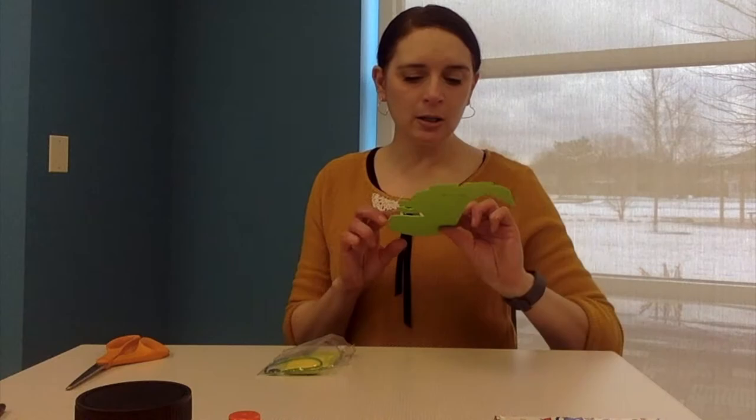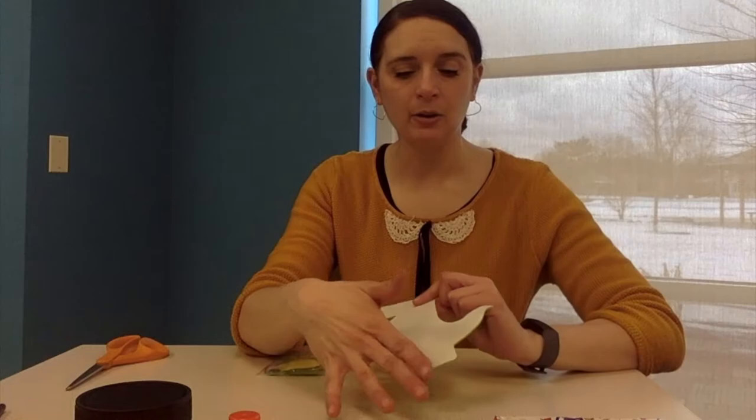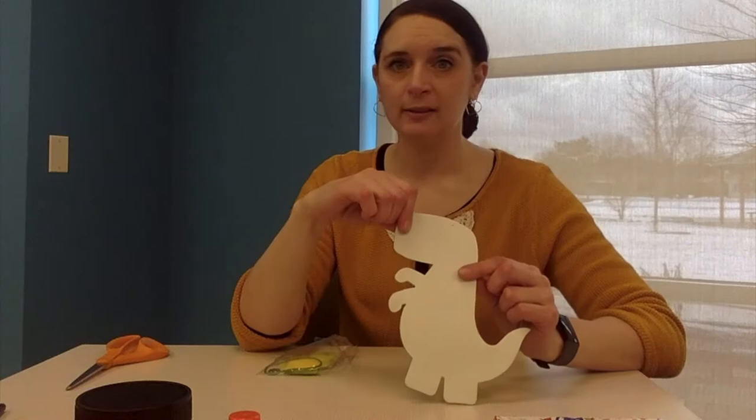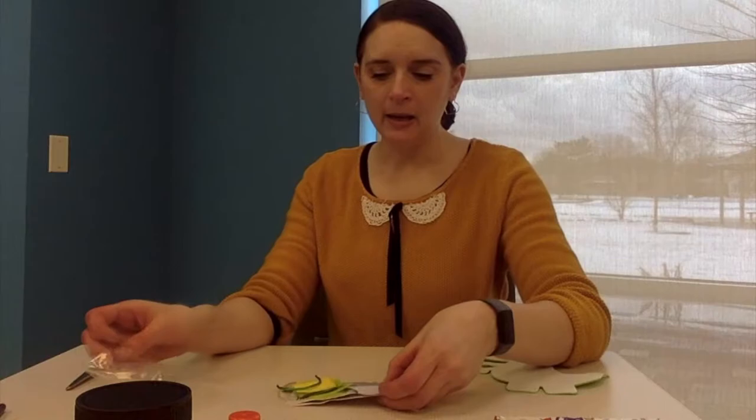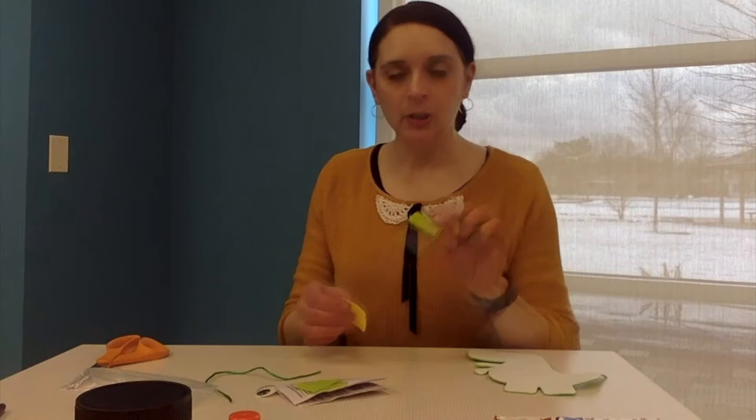So our dinosaur template here is actually one big sticker. If we peel off the sticker back here, this whole T-Rex shape is going to be sticky. If we open up our plastic bag, we have a few different supplies inside. We have some squares of tissue paper, and there are some green squares and some yellow squares.